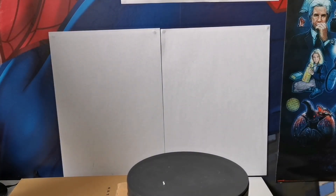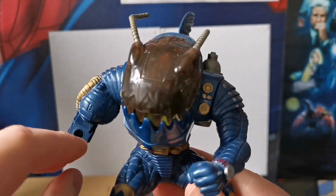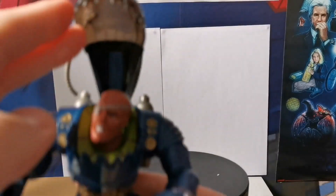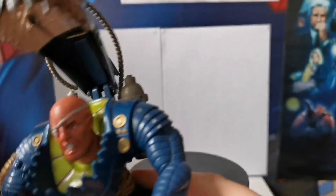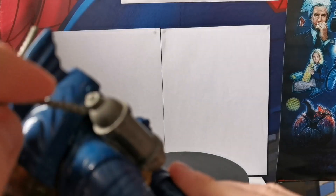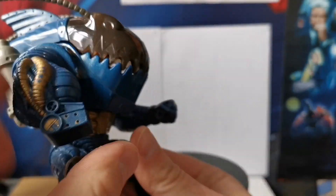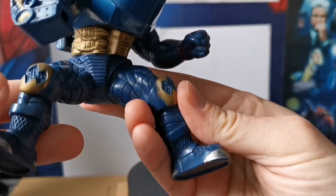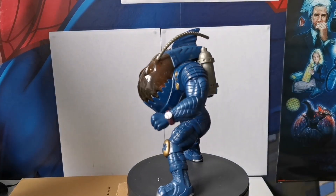I also have an alternate version of him — he's missing his arm cannon but has a face plate that opens up to reveal his face, which is quite a nice face sculpt for a 90s toy. Unfortunately the hoses have broken off but I do like the overall look of this figure. Mostly complete, and we'll put him on here and see a roundup.